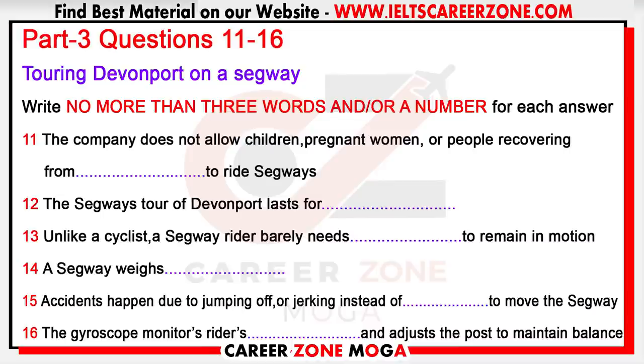So don't dismount unless there's a place you can't ride into, like the tunnels in North Head or the French Cafe, where we end our tour. A Segway is also robust. It's quite light at 36 kilograms, and its low centre of gravity and wide tyres mean it can handle many different surfaces. In fact, I've been in the snow with mine. However, a Segway does have a delicate internal mechanism. It contains a gyroscope, a device that's constantly moving to keep itself and you upright.